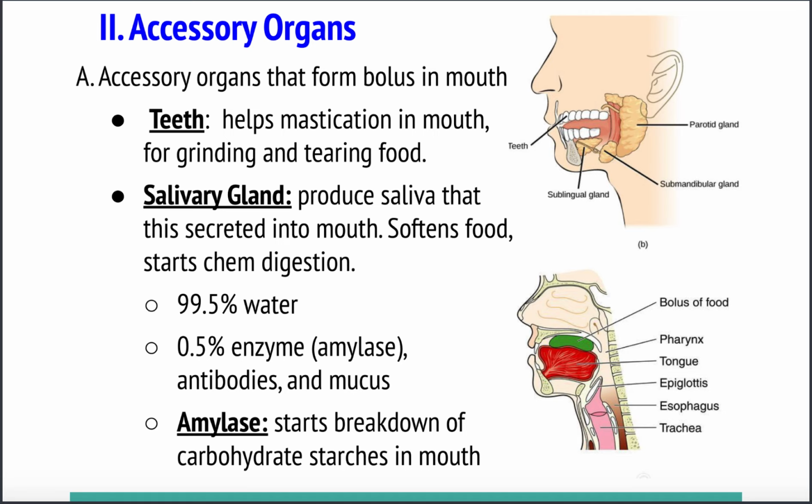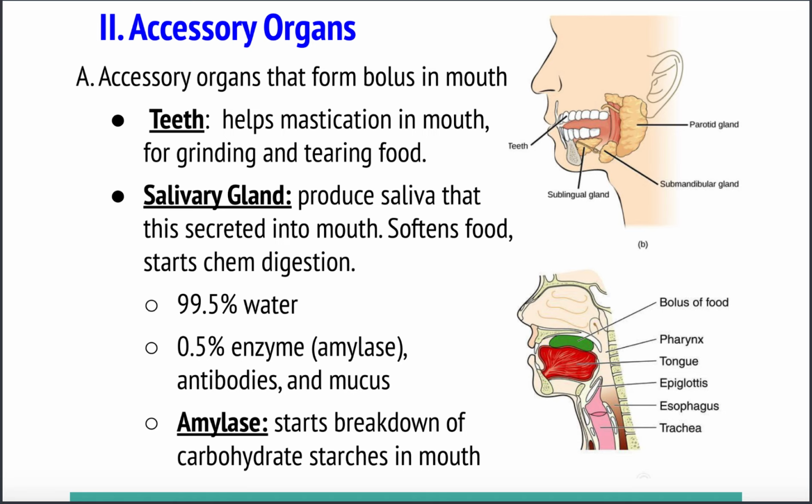But these organs help assist your mouth for the digestion process, but they're not the hollow tube itself that food passes through. Your teeth don't count as a main organ because there's no tube, hollow hole in your teeth that food will go into. It's just on one edge of your mouth to help chomp down. So your teeth help do the grinding and tearing process.